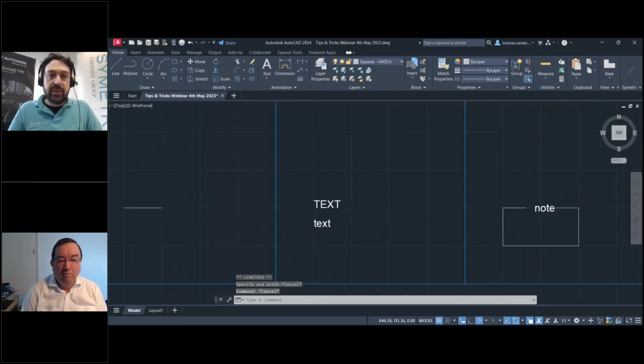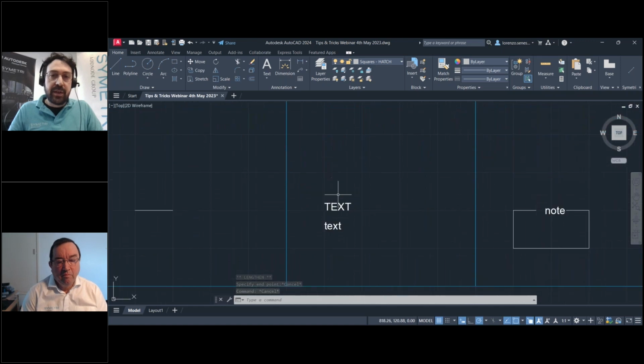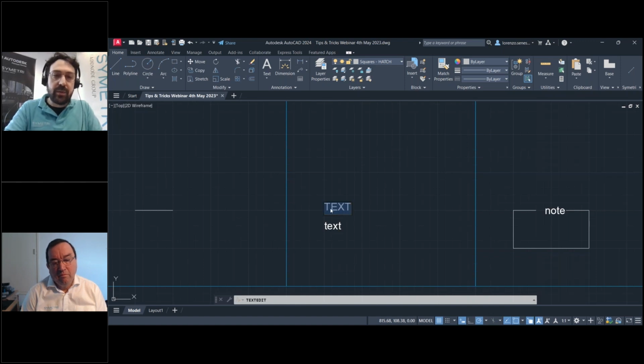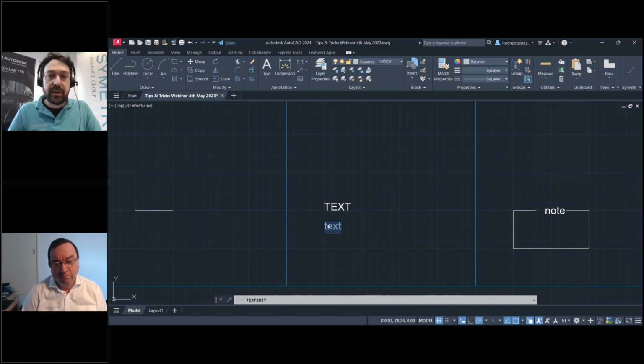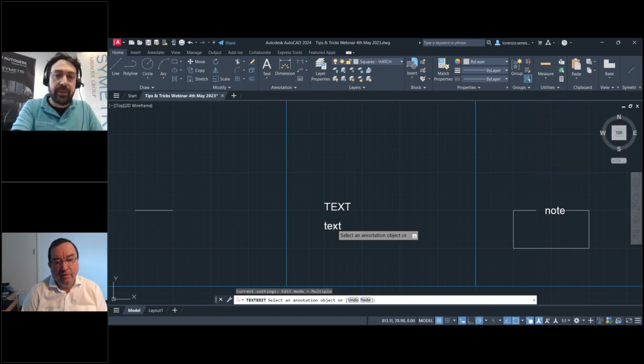I'm going into the third one, change text case. For example, I have my text inside AutoCAD. If I'm selecting my text, so it can be single line text or multi-line text, I can just go with Ctrl, Shift, and L to turn that into lowercase. So I had a text that was uppercase. Just selecting my text with Ctrl, Shift, and L, I'm turning that into a lowercase text. The same is if I'm going with this lower text that I have in here, Ctrl, Shift, and U to turn that into an uppercase.